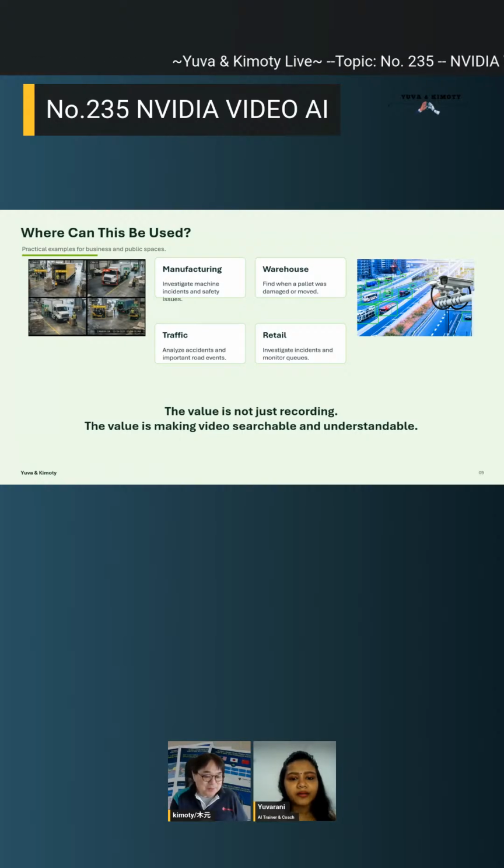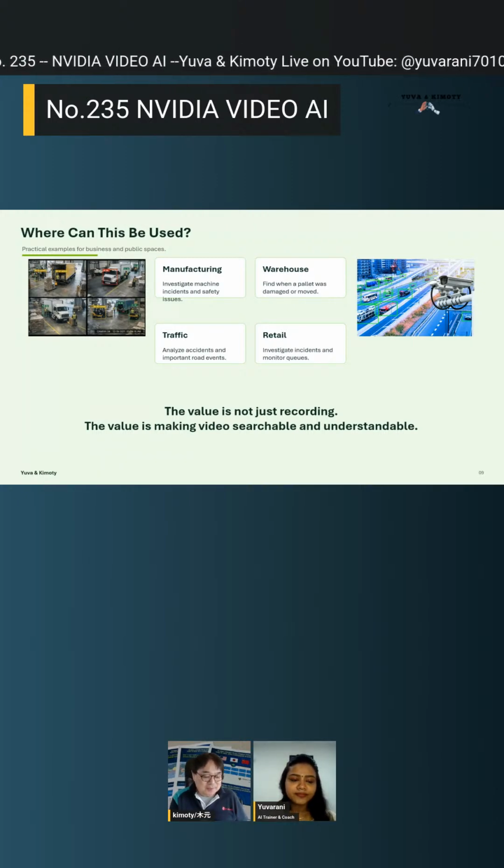NVIDIA could develop their own skills. We have to insert prompts, and then from there, we will get the summary of the video. Later, I will show the demonstration.